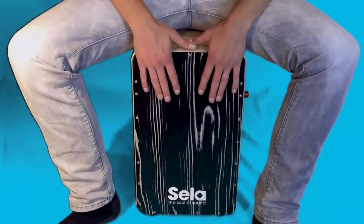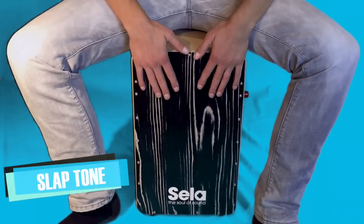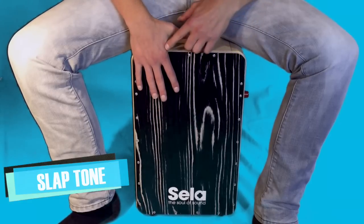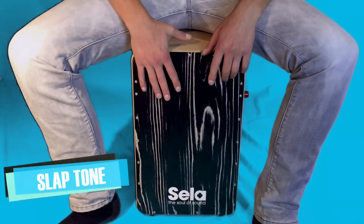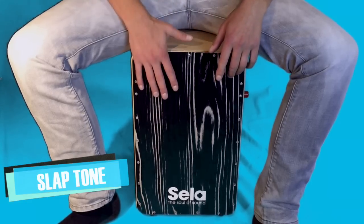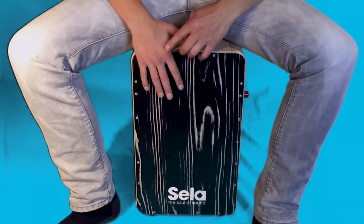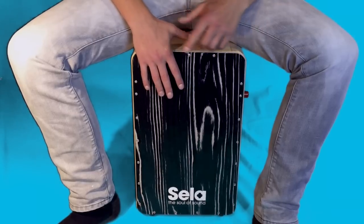Now the slap tone, we move our hands up so that the back of our knuckles here is actually going to be on the top lip, and when our hand strikes, the fingers are going to bounce off the cajon and we're going to get that nice slap. But the back of our knuckles are going to stay on the top lip.